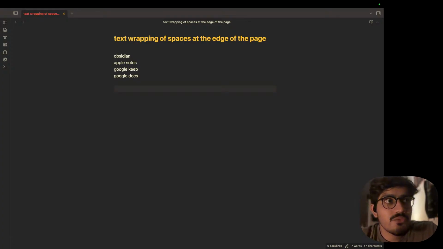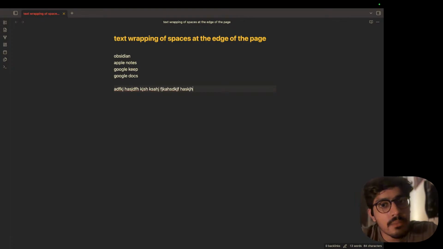and kind of interesting. What should be the behavior of entering spaces at the edge of the page when you're wrapping text? What should it be ideally? So let me just type here.